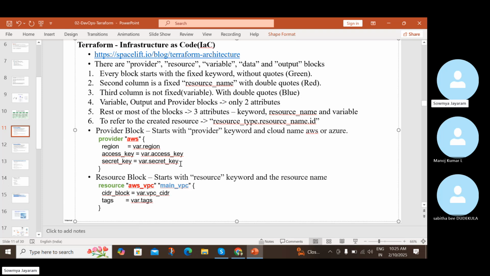The resource block holds the AWS services and whatever resources you want to create. Then you have the data block and output block. In our case, we gave the public IP, right? You got the output of the public IP address of your deployed EC2 instance. Do you guys remember that? Yeah. So there are some of the blocks you have to know well. Okay.